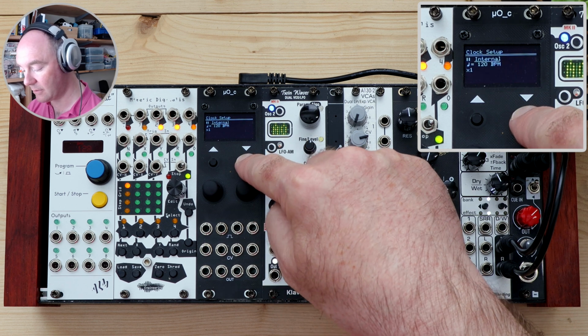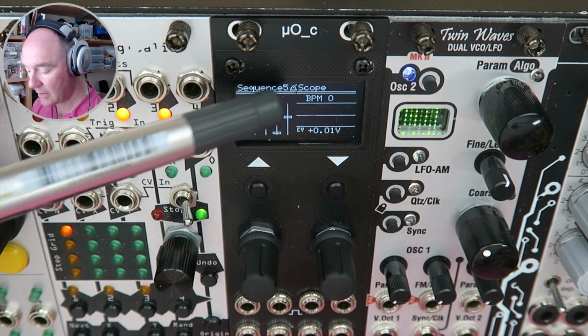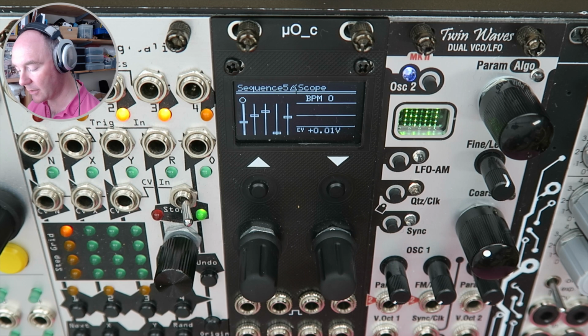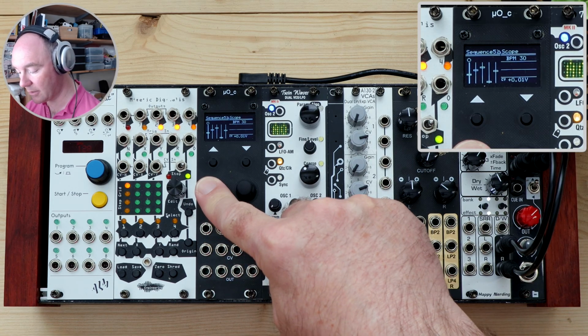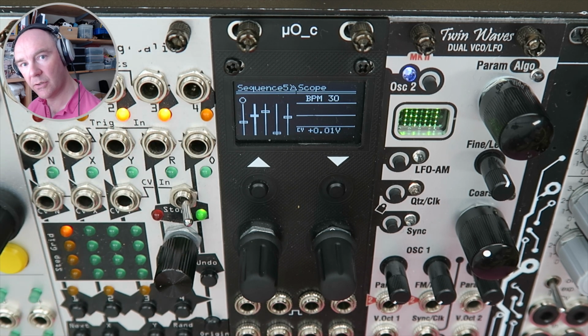Long press the right button and you're back here, and you'll notice that there's a little metronome symbol appearing on top of the left applet. To start the clock running, long press the left button, and now you see the metronome is ticking and a clock signal is going to the applets.